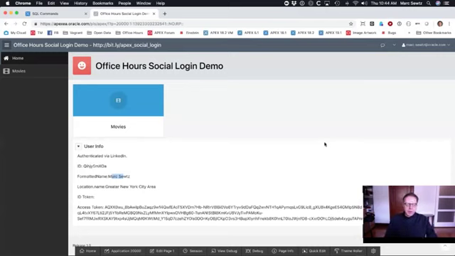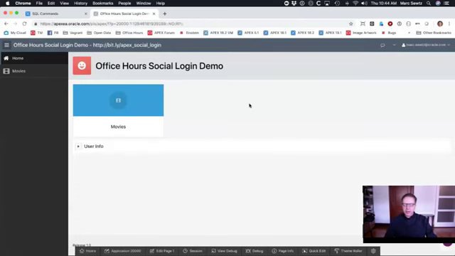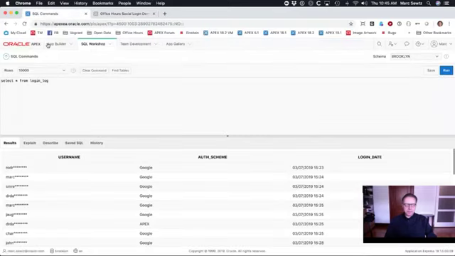Right, so now we have all of this running, right? We have an Apex application where you can log in with your choice of authentication. You can either use Apex authentication, or you can use your social login. But one thing that I've done here in this application is that I also installed an authorization scheme and access control. Just to very briefly outline what that means.